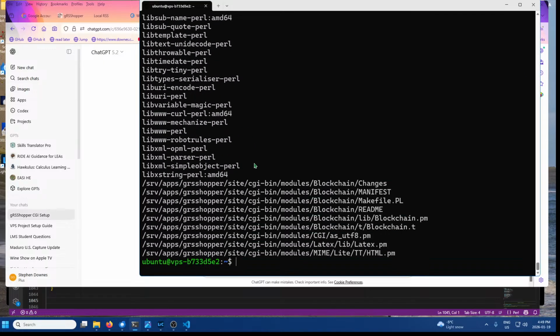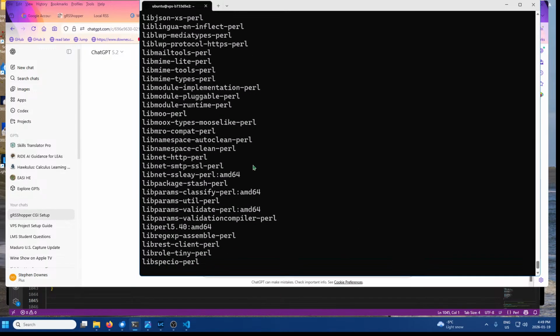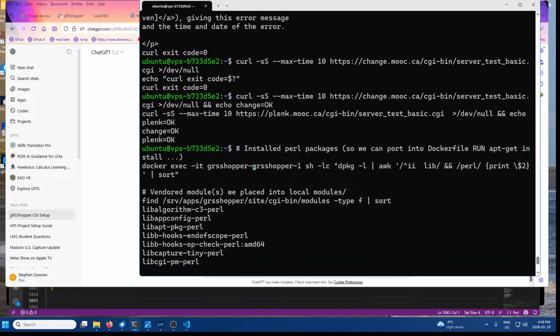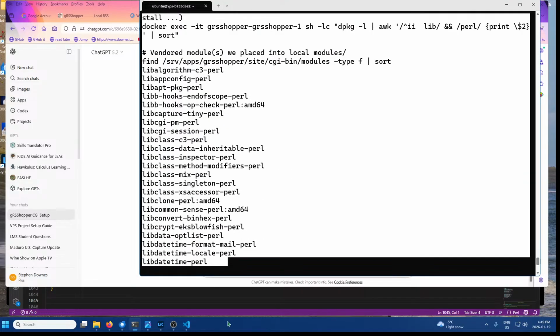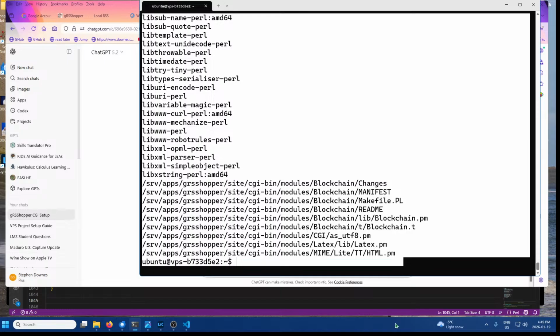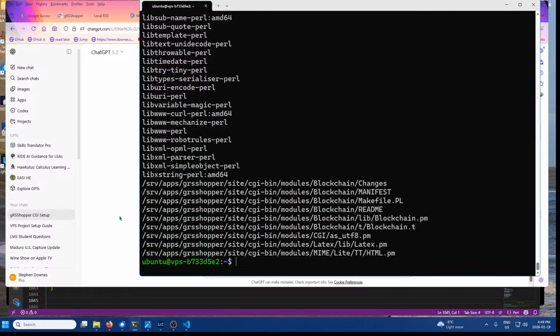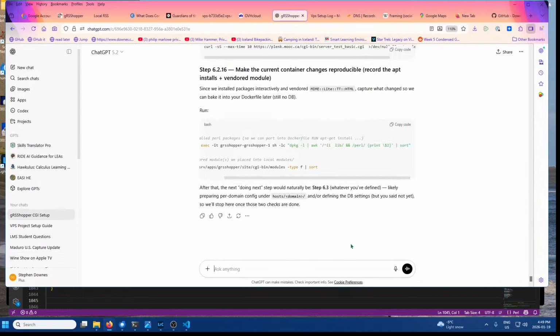Oh, no, these are the vendored modules. Okay. Vendor is a verb, still new to me. Okay, here's the list.